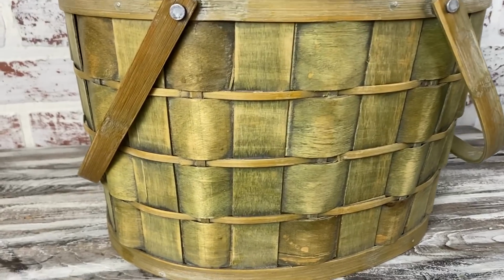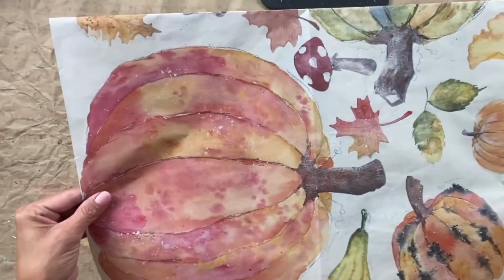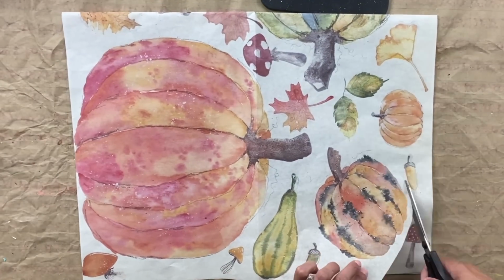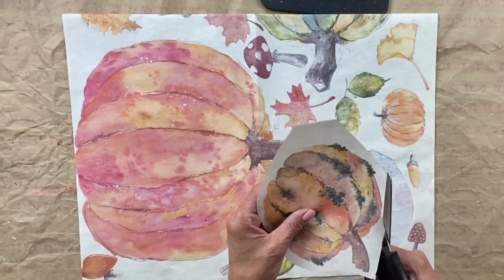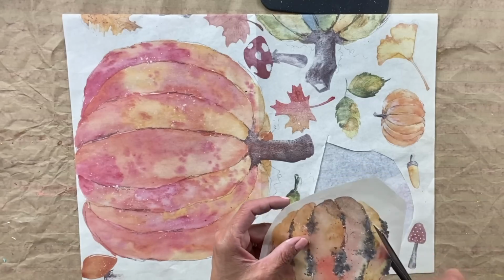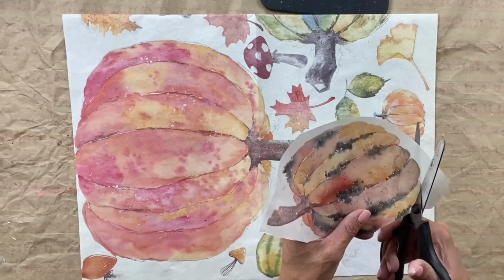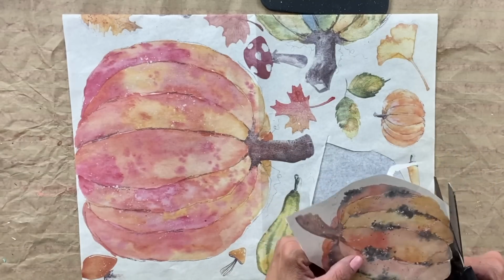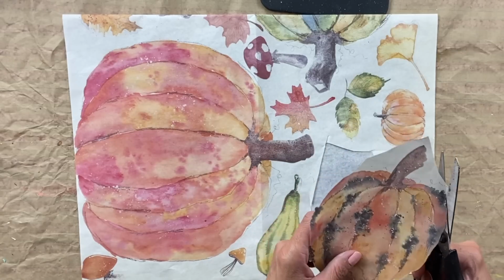For project 4, I found this basket at Goodwill and I loved it. I loved the color of it and it reminded me of fall. I decided I was going to take this fall paper and try a technique that I have not done before. I wanted to apply decoupage paper to the basket, and I did not want to add the white background to it. I know that it would have made everything pop all the more. This is the first time I'm trying this, but I think in the end this turned out really awesome.